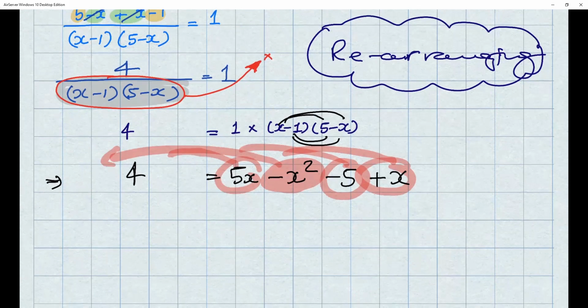So the minus x squared comes over first, becomes a plus x squared. And then the plus 5x comes over, becomes a minus 5x. Then the minus 5 comes over, becomes a plus 5. The plus x comes over, becomes a minus x. And the plus 4 is already sitting there waiting for us to join it. And the equal is in the same place. What do we have left on the right-hand side now? It'll be 0. 0, absolutely.